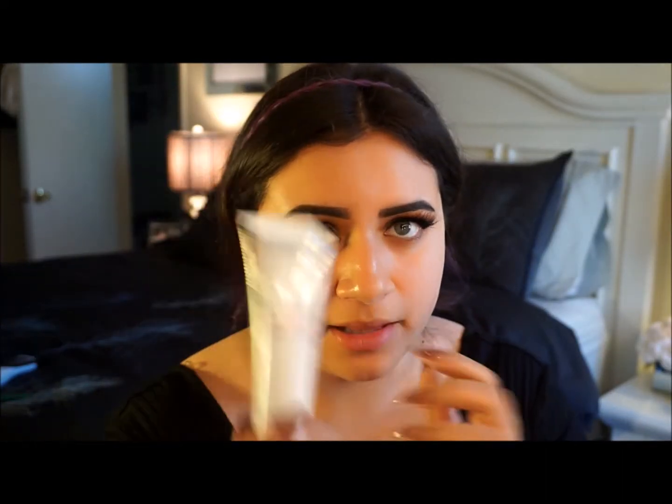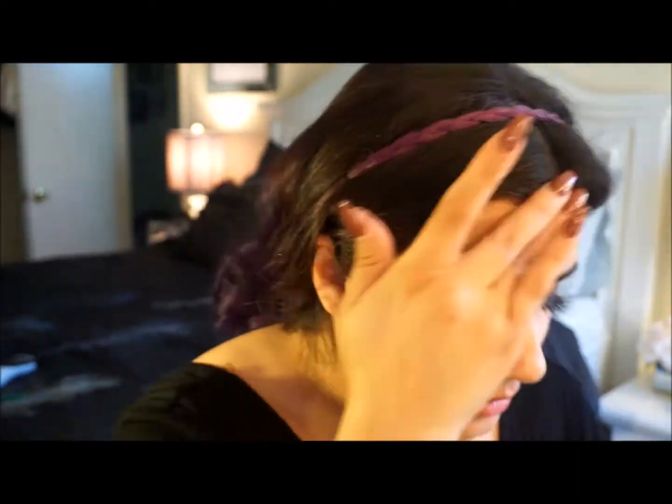Let me go back to that primer. I was showing you guys a Sephora one. I'm going to apply this all over my face. I already have moisturizer and all that on, so once that's on, I'm going to use a Dr. Brandt Pores No More on my nose area where I showed you, and right here.